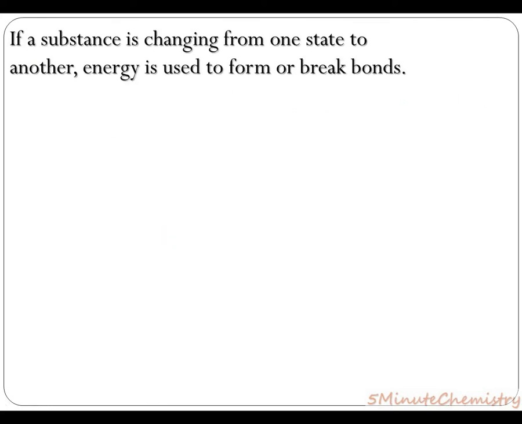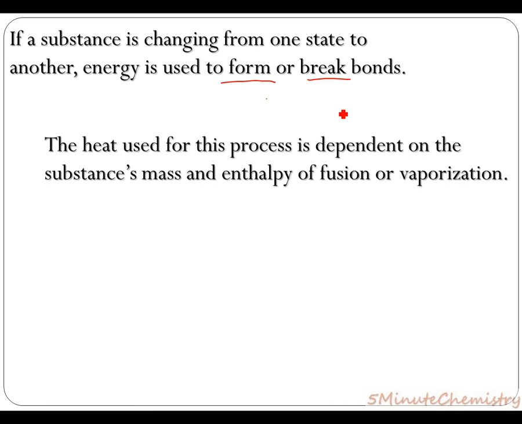Now, if a substance is changing from one state to another, instead of energy being used to change the temperature, energy is used to either form or to break the bonds that hold it together. So, in this case, this process is dependent on the mass and the enthalpy of fusion or the enthalpy of vaporization. Okay, so that's a new term, enthalpy. I want to clarify the idea here.